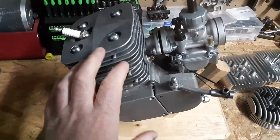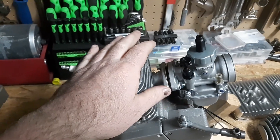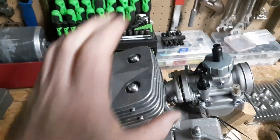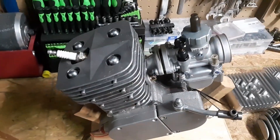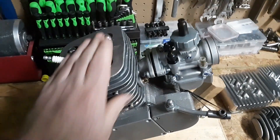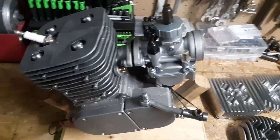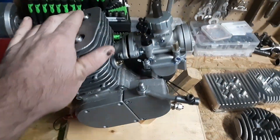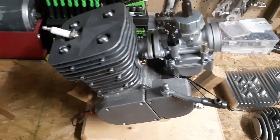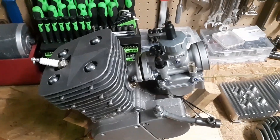Anyways, here we go. Here are the numbers from when it came to me, and here are the numbers after. I did a timing video. I put this whole thing together, then found out one of the studs had that casting imperfection — which you'll see. I'm just not taking it all apart again after that. I got it in, it's holding, and I want to get it running first. Afterwards, maybe we'll cut the whole thing in half and do a cutaway timing video.